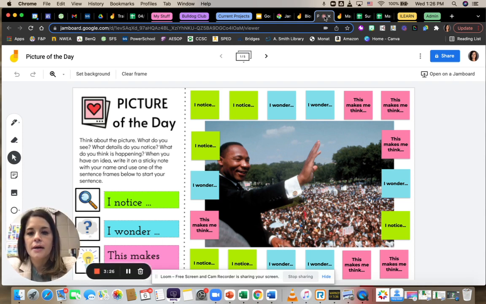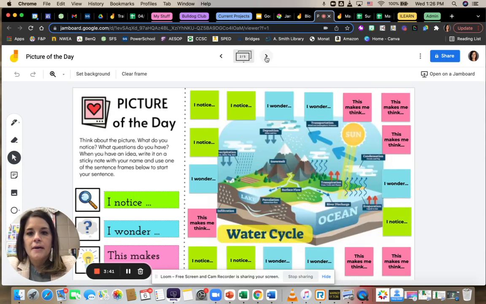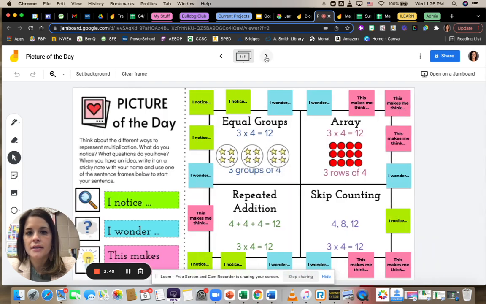This could be an activity students come into in the morning, where they're looking at the picture and you're asking them, what do they notice? What do we think is happening? And you have them write it down in the jam. Here's another one about neat infographics that get the discussion going about whatever you might be teaching later in the day.